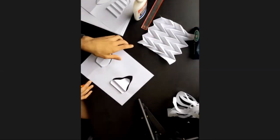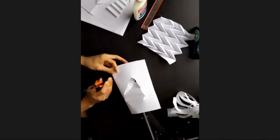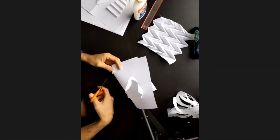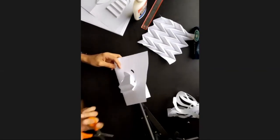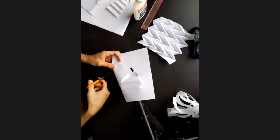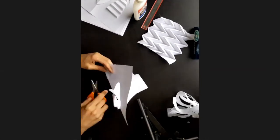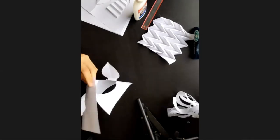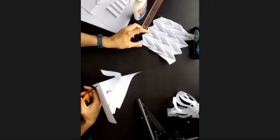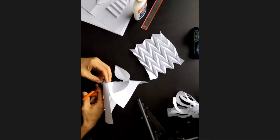I'll give you a couple minutes to play around with this idea. If you were doing something like the dragon behind me, you could use this to make dragon scales on whatever your face paper is. If you didn't want to use the dragon scale folding technique, you could do something like this to make scales — a whole bunch of these.